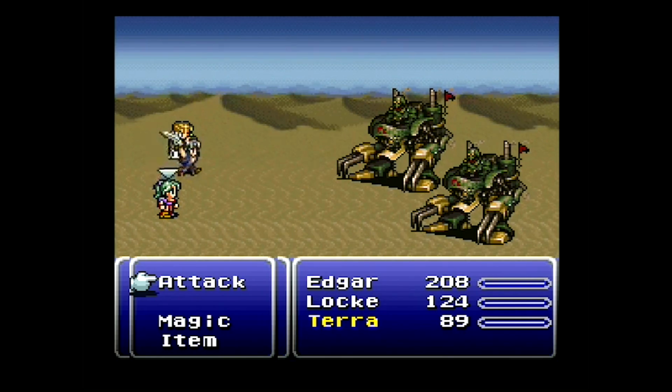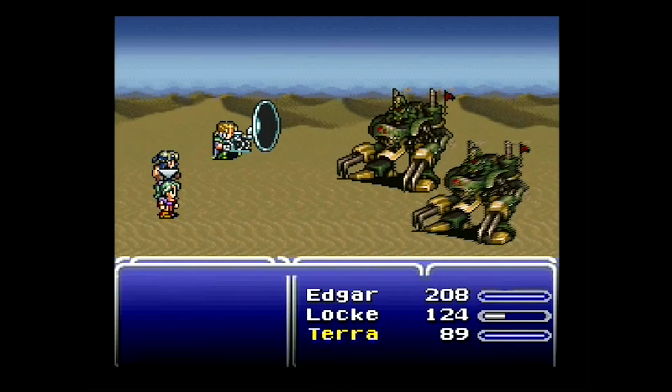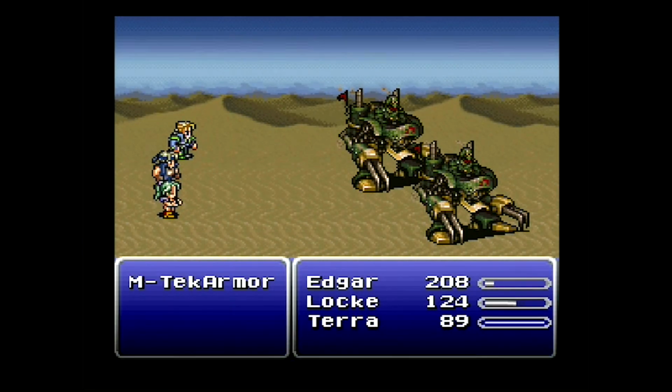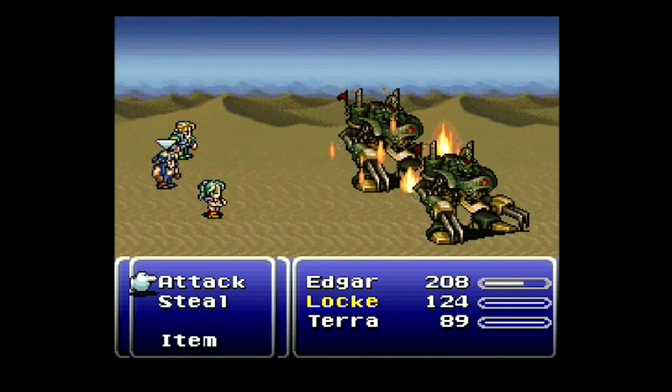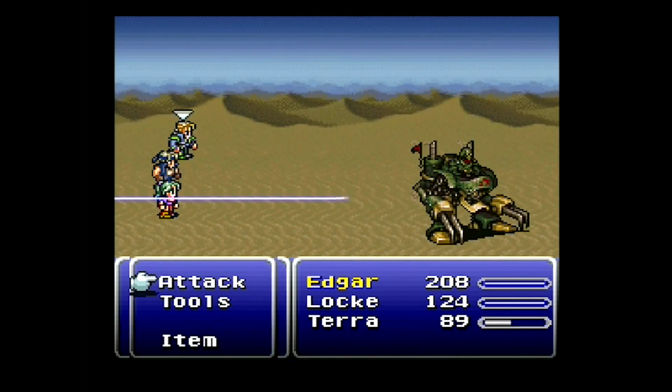Okay, these two guys aren't really all that difficult. Just keep attacking. You can use the noise blaster with Edgar, and that confuses them. If you use fire, it will not unconfuse them, but attacks will. So you can keep using the noise blaster with Edgar, and you can just steal with Locke if you care about that sort of thing.